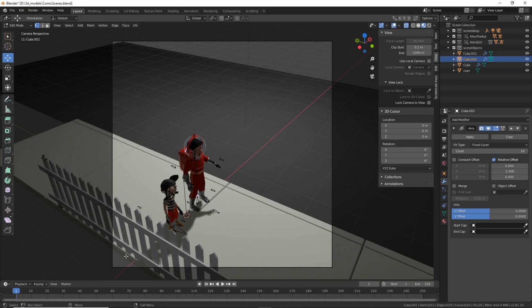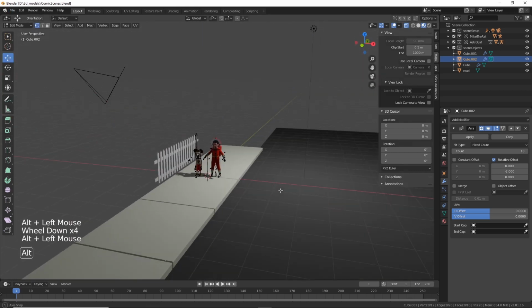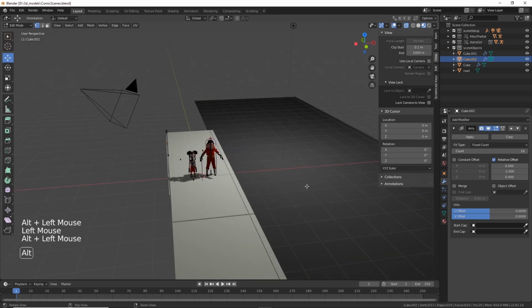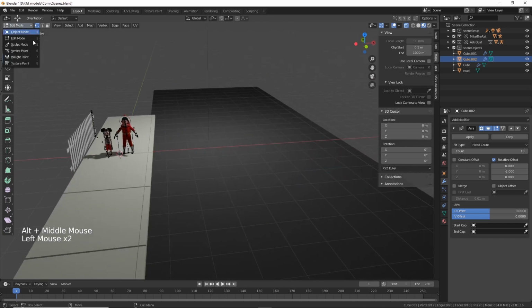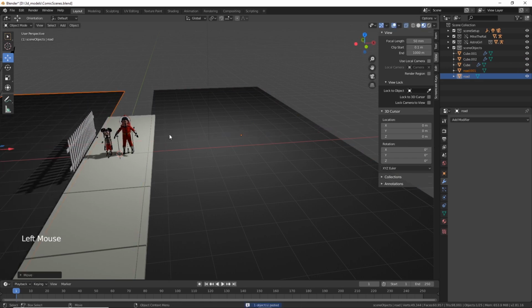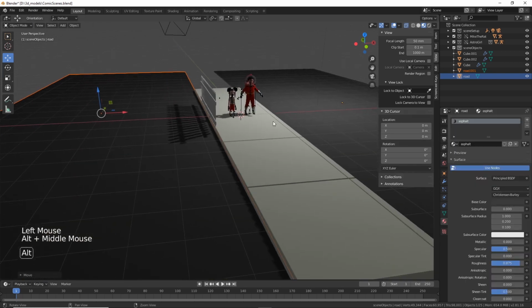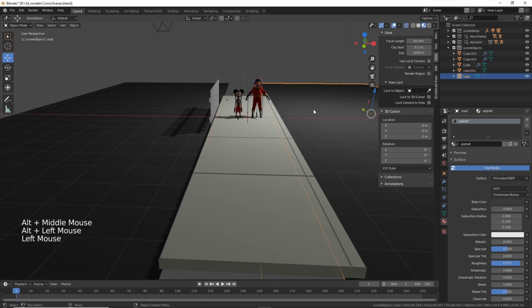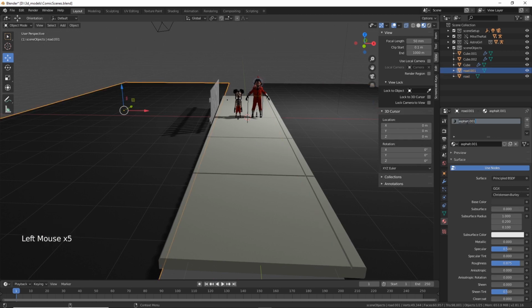I could add some extra detail here. Maybe I want to add some grass. Since we can see that edge, let's do that. We'll just copy this plane. That's the road. Copy, and move it over here. When I copied that, it automatically creates a copy of the material. So we just call this grass, and we're not changing the road material because it made a copy when we duplicated it.